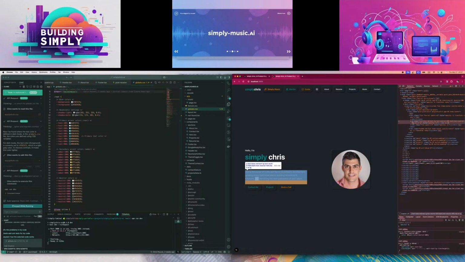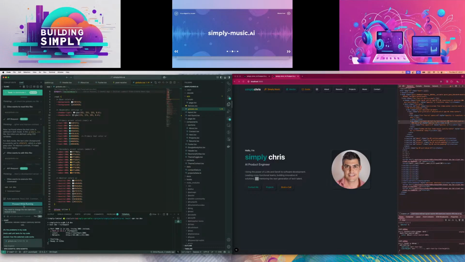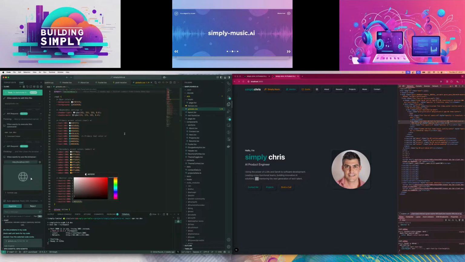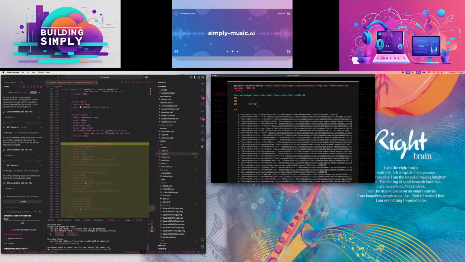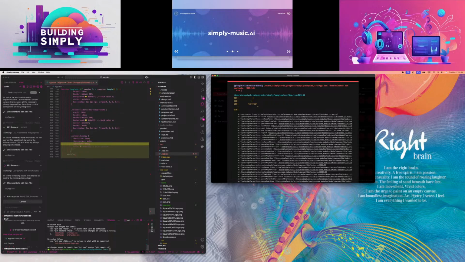Text neutral dark. Maybe it's gonna check itself. See where this is at. My God, it's so slow today. I don't know what's going on.